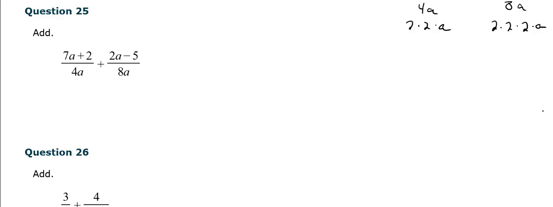So remember, in finding the common denominator, we use every factor the most times that it occurs. So both of them have 2's, but 8 has 3 2's, so we include all 3. So we've taken care of the factor of 2. Now they both have a's, and the most times it occurs in a single factor is once. So our common denominator is 2 times 2 times 2 times a, which is 8a.